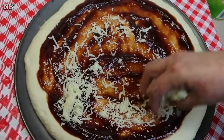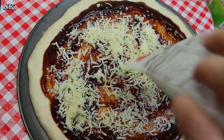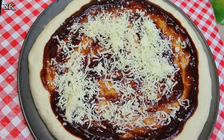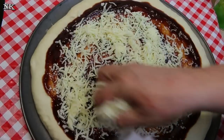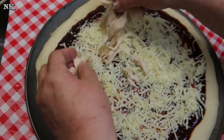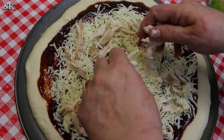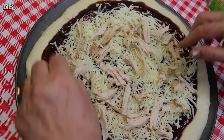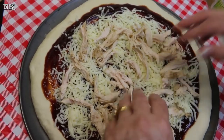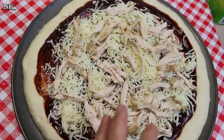We're gonna go ahead and put some mozzarella cheese. I'm not going to do a detailed recipe for this because I'm pretty sure all y'all can figure out how to make a pizza and you all have your own favorite cheese blends. This is just traditional mozzarella. The only thing I do a little bit different with my chicken pizza is I like to throw a little cheddar or Monterey Jack on there. I have shredded one chicken breast from our roast chicken dinner.